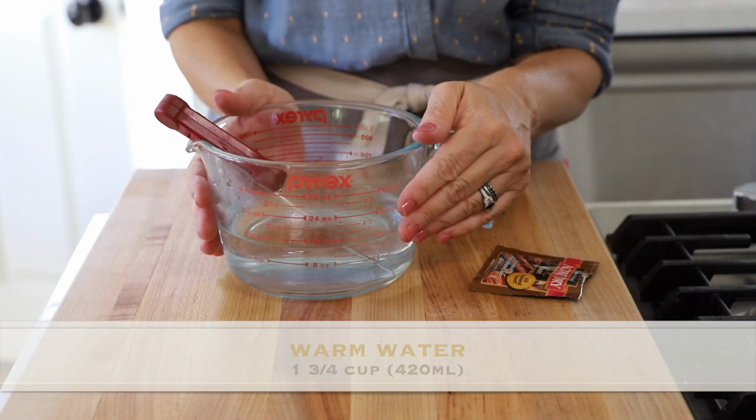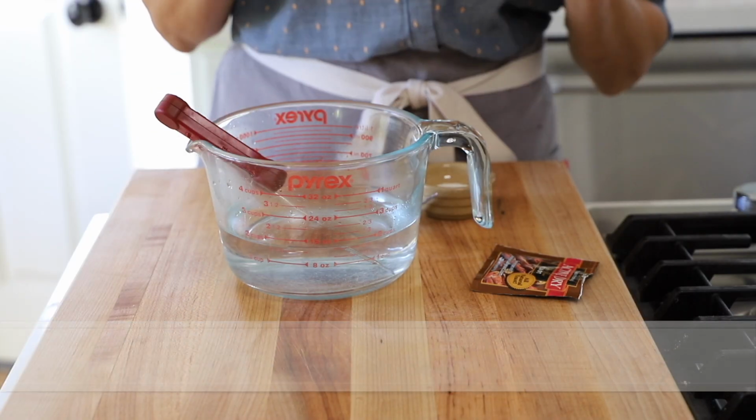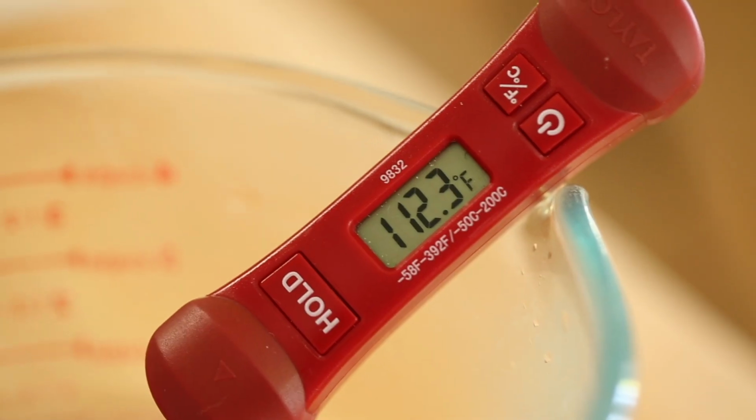Okay, so the first step is to get our yeast going. So in this picture, I have 1 3/4 cups of warm water. Now the temperature of the water is important. It needs to be anywhere from 110 degrees Fahrenheit to about 115 degrees Fahrenheit. If it's too cold, the yeast won't activate, and if it's too hot, you can actually kill the yeast. So you want to be somewhere around that range. And it looks like I'm at about 112, so we're good to go.